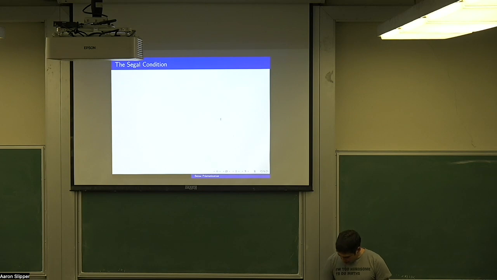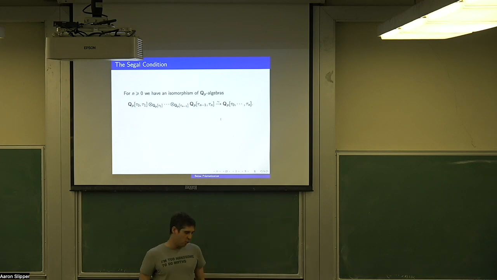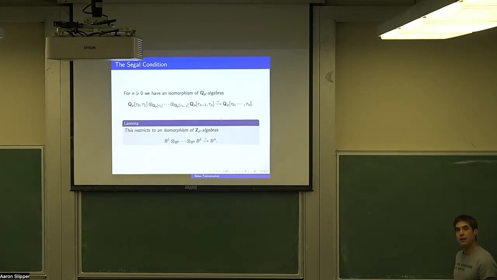Okay, so there are these rings B_n. And let me make an observation about this. The observation is essentially, if you understand B0 and B1, you understand all the other ones. So the polynomial ring on n plus 1 variables over Q_p can be written as an iterated tensor product, where you just consider adjacent pairs of variables, like so. And now, if you restrict to these subrings, then you have the same feature, that you can recover B_n just by taking a tensor product of n copies of B1 relative to B0. So this is something, I mean, it's not obvious from the definitions that I give you. You need to get in there and write down a basis for these polynomial rings in order to see. Okay, but let's believe that.